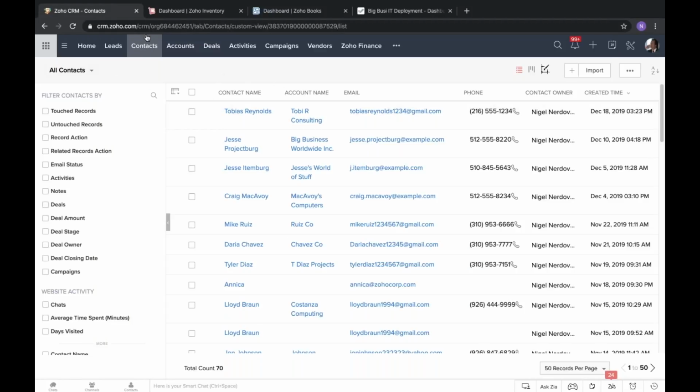I'm in the contacts section of Zoho CRM, which is where you would be storing your customers if they were individuals. For a lot of businesses, if you're doing B2B, ultimately your customers would be accounts or businesses that you're doing business with, but you would still be using the contacts module to keep track of all of the people at those businesses who you are selling your goods or services to.